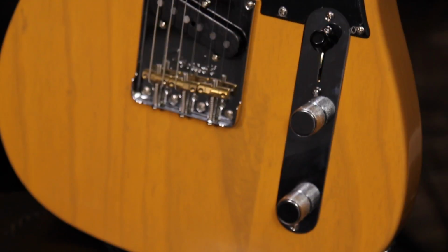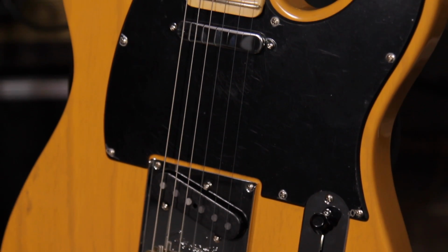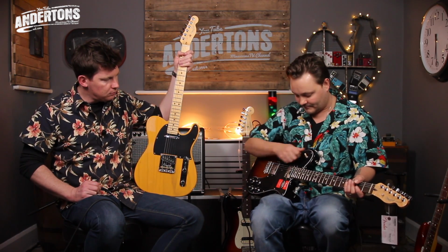That's the American Professional Tele. It looks pretty much like a Blackguard 52, doesn't it? In some respects, it does. So Tele-wise, as you were saying, Pete, we've got the Deluxe, which again has Shawbuckers in. It sounds like this.